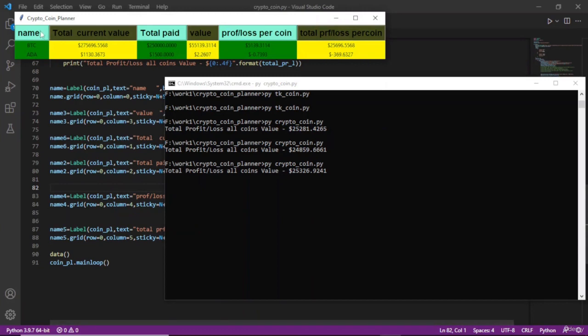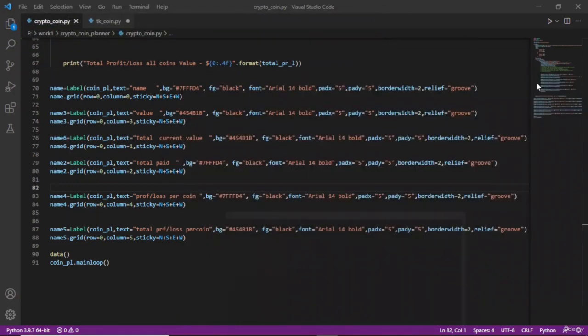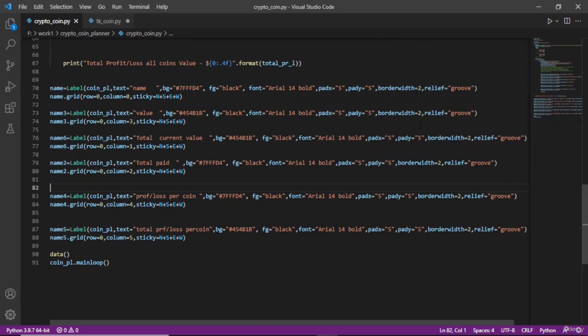Now you can see the names have changed. They are visible in bold. Also I have given the Arial, and you can see here that there is a border between them. The border width is too low, so I'm going to increase it. There is also a padding, but it's not visible to us, so I am going to increase my padding and the row. So first I will increase the border width and make it 4. So my border width will be 4.